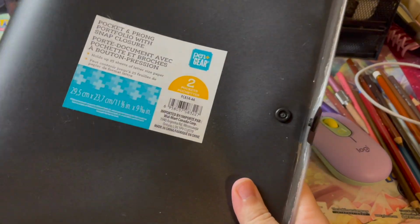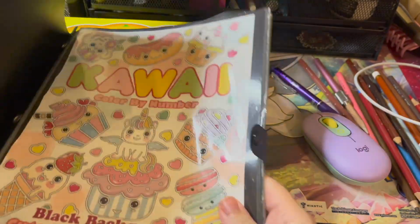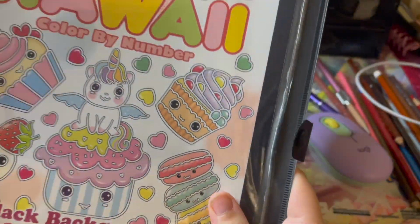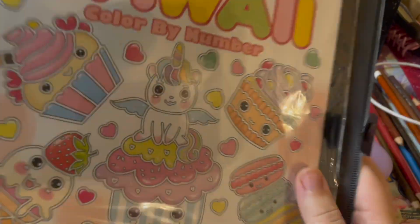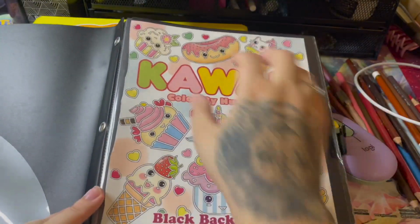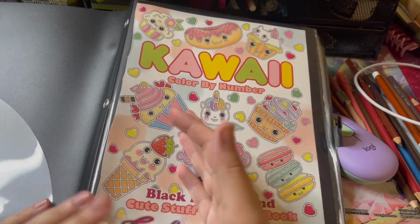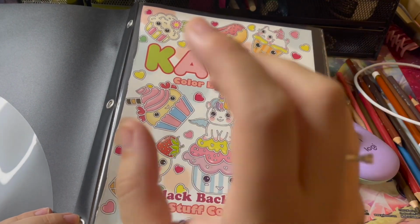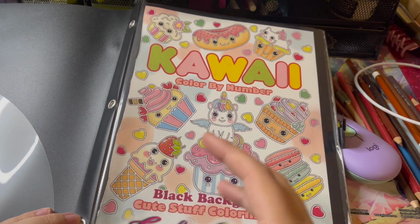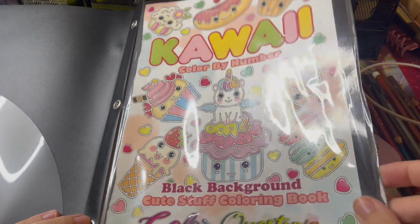So I took everything out and then I did this. If you guys remember, I finished this book, Why Color by Number, Black Background, Cute Stuff Coloring Book by Color Questopia. And again, I wasn't too fond of this book, but I would like to keep a page or a couple pages from a book, but have it in one portfolio, because I think that's pretty neat if you can do that.